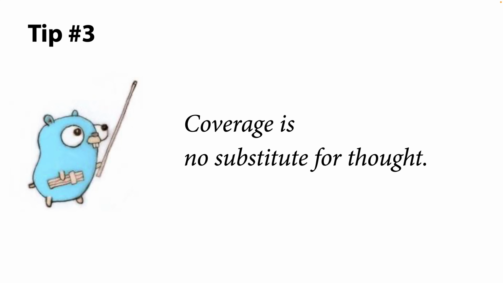Tip number 3, coverage is no substitute for thought. Coverage is very useful for pointing out parts of your code that you might have forgotten about, but mechanical tools are no substitute for actually thinking about what the difficult inputs are and what's subtle in your code and how it might break. Code with 100% testing coverage can still have bugs, and this code does. This tip also applies to fuzzing, which is coverage driven, and fuzzing is just trying to explore more and more paths through your code to increase the coverage. Fuzzing is really helpful too, but fuzzing is also no substitute for thought.